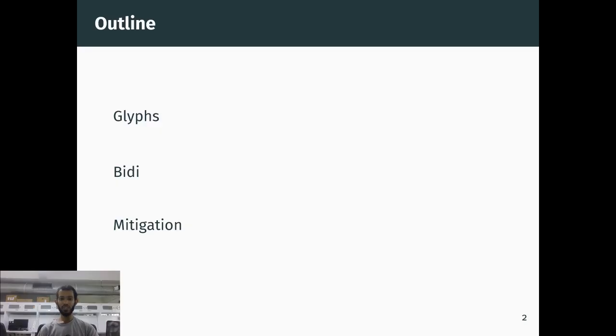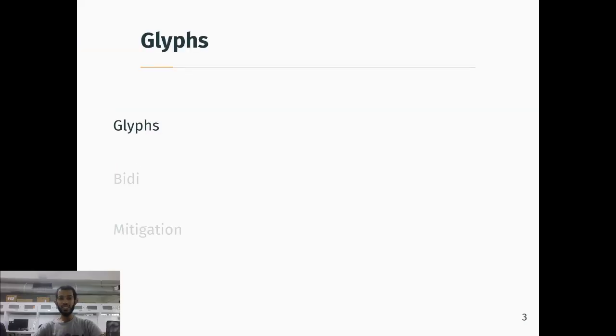One about glyphs, the actual symbols being used to represent the characters, and then about some effects brought about by the bidirectional algorithm of Unicode, and finally some ways which can be of some possible help to identify the presence of special characters that can make text look like it's something that it isn't. So let's get started with the first section about glyphs.